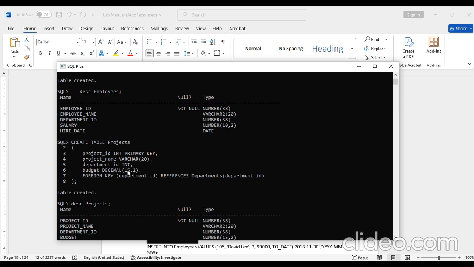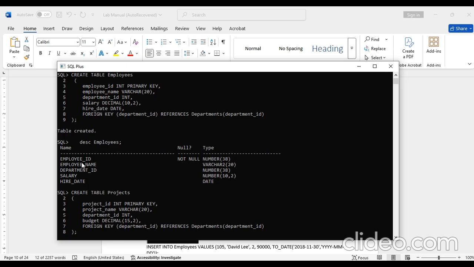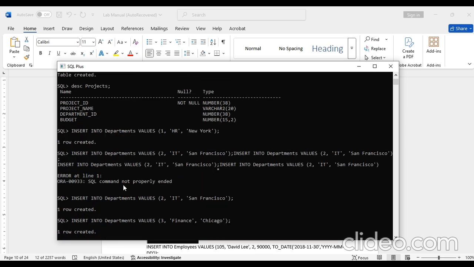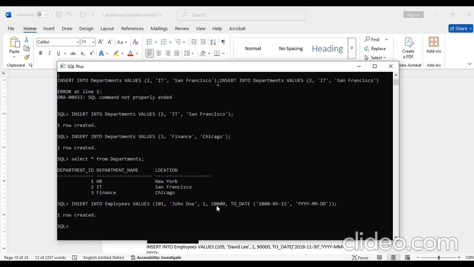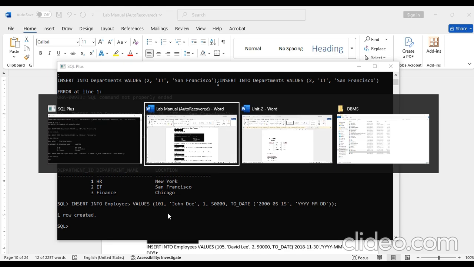The third attribute is department ID, and then salary, 50,000, and this is the joining or hiring date. There is a default date format in Oracle, but we want to put the date in the format year, month and date, so we have to typecast as in the previous program. So the first employee's detail is inserted.